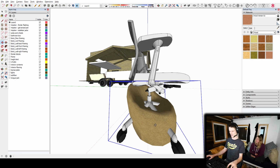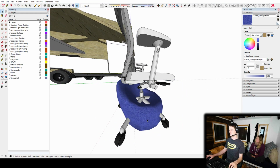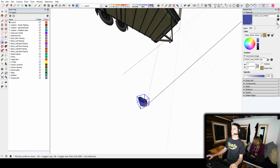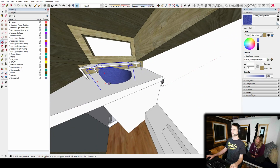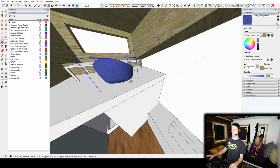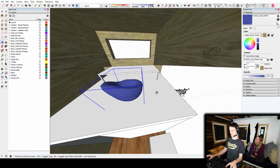Such a hideous brown. You know what I like? I like blue. Let's do that. Okay, let's get it in there. There we go. Okay, beanbag office, done. You can even have 2 people working there, like this.